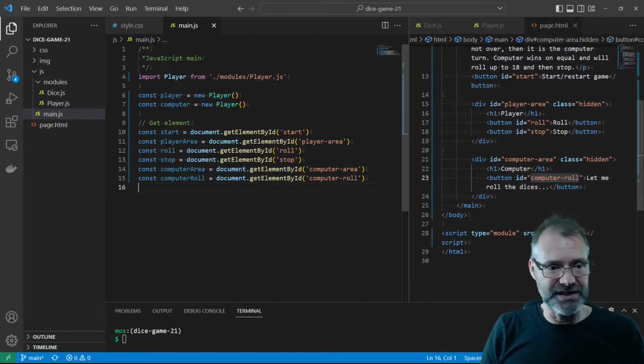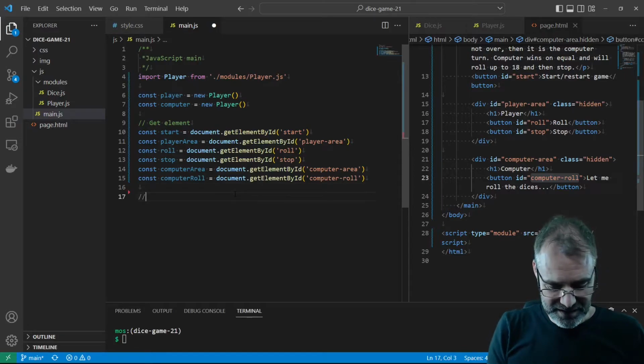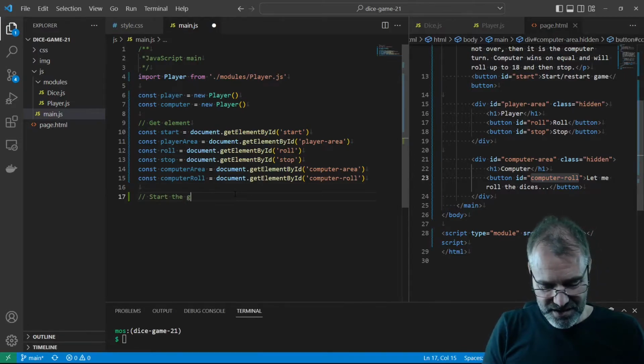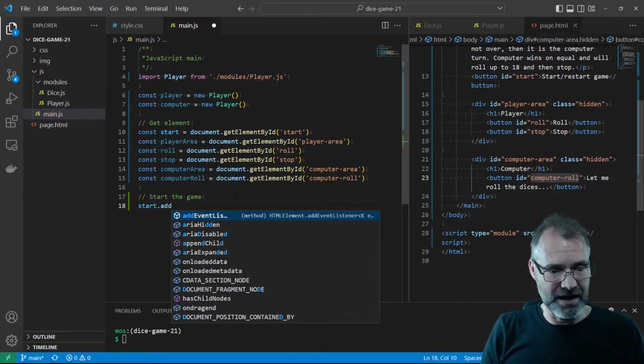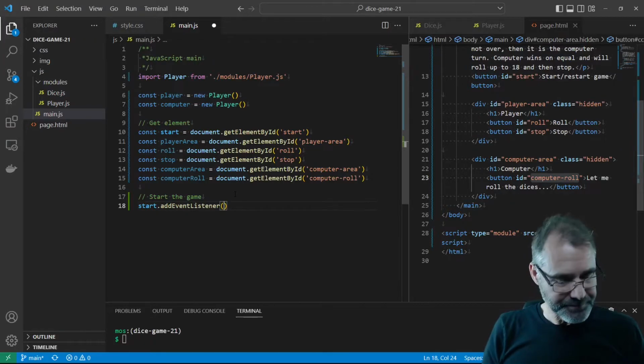Good thing, right? Let's see how I connect the start button here. So let's see, start the game. To do this, I need to add an event listener to this specific button. So the button is start, and I'm going to add an event listener to it.